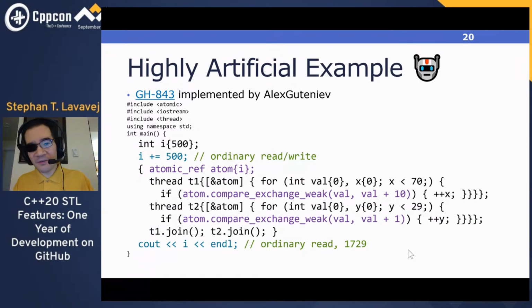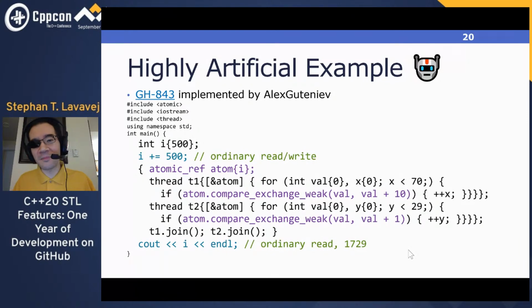So I can spin up a couple of threads that are going to compare exchange this value, and they're going to try to increment it, in this case, by 10 a bunch of times and by 1 a bunch of other times. And then I'm going to wait for those threads to join and destroy the atomic ref. So that concludes the multi-threaded part of my program. And now I can go back to using ordinary reads and writes. In this case, I'm just going to have an ordinary read. I'm going to print out the value of i.